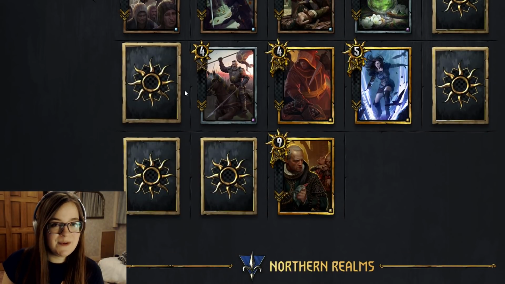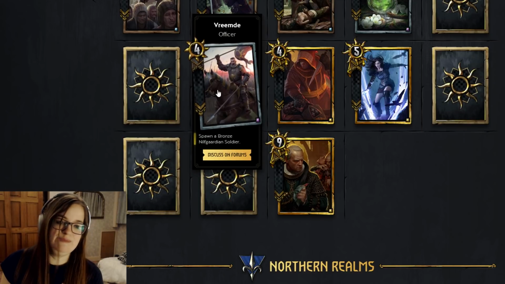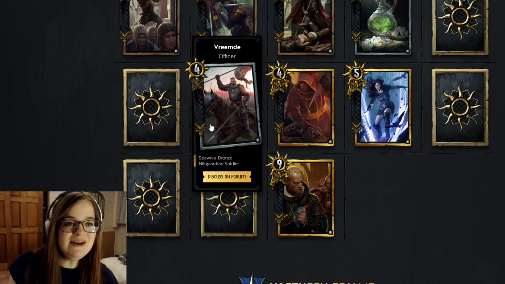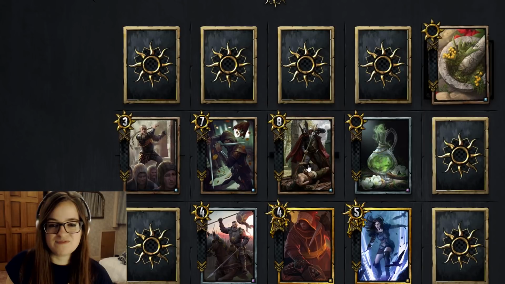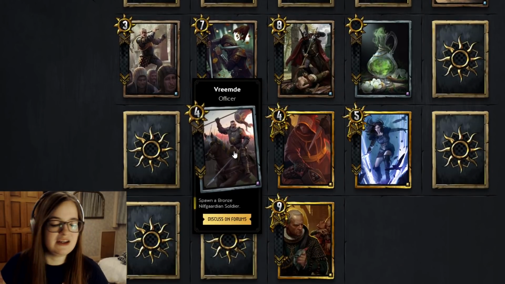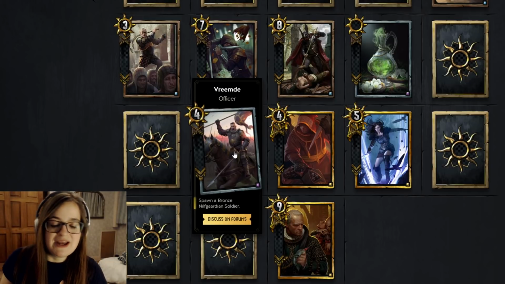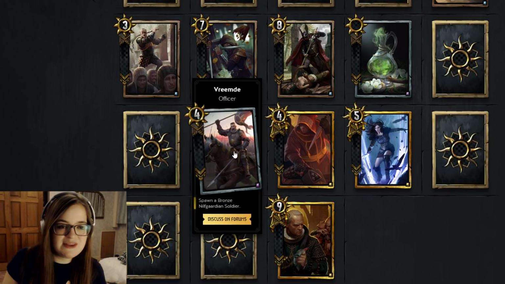So next up, we have Vreemdi. I'm probably saying this wrong. Spawn a bronze Nilfgaardian soldier. So only Nilfgaardian soldiers, but bear in mind, you know, Slave Hunter here is a soldier. There's probably more soldiers, for example, I'd imagine, like, Nausicaa brigades and, you know, Imperial brigades, they're probably soldiers. So it really depends on how good the Nilfgaard soldiers are as to whether this card sees play.